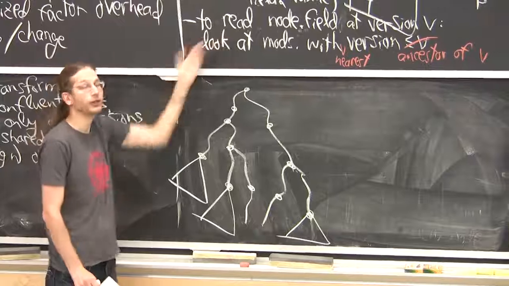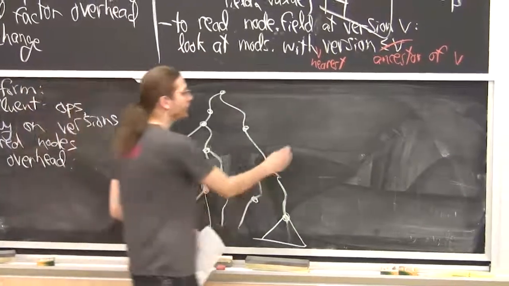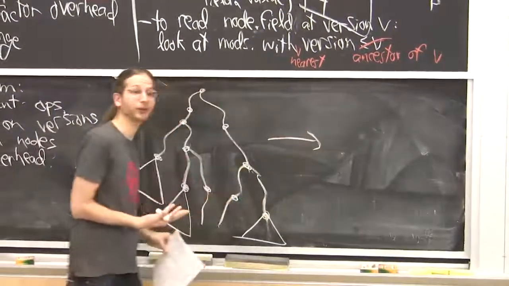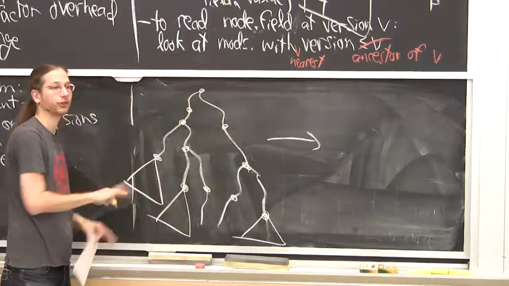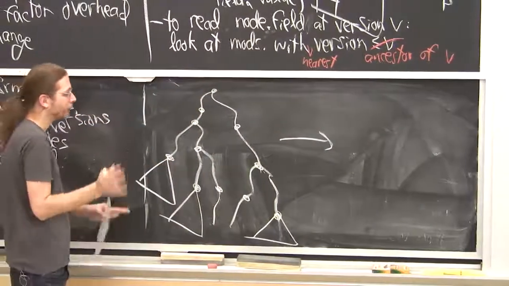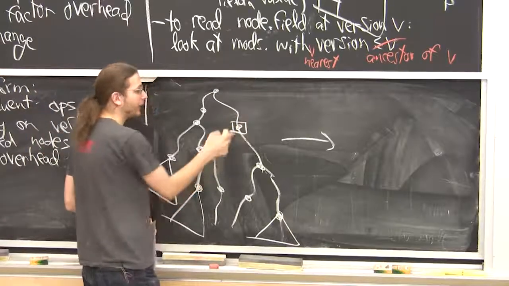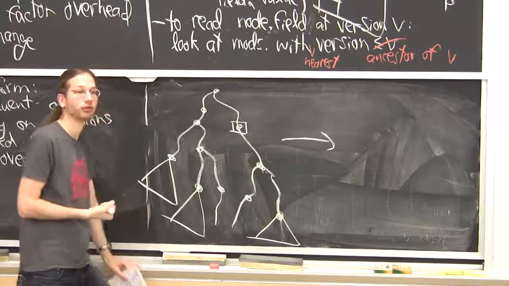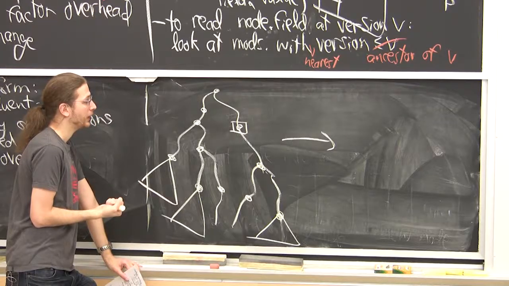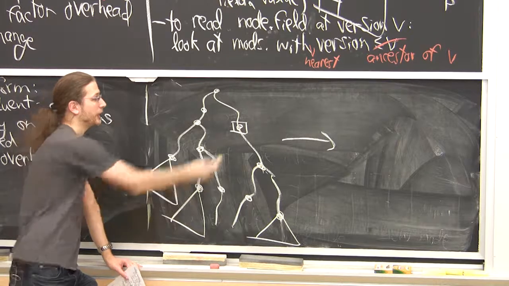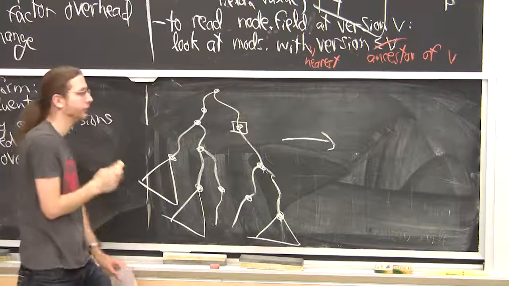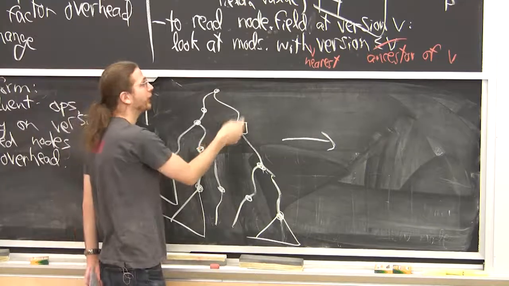And then it's maybe a pointer. The pointer could be to another node, which also has this kind of picture. They could be overlapping trees. In general, there are three cases. Either you're lucky, and the version you're talking about is a version where the node was changed. In that case, the data is just stored right there. That's easy. So you can just say, oh, how did the node change? Oh, that's what the field is.